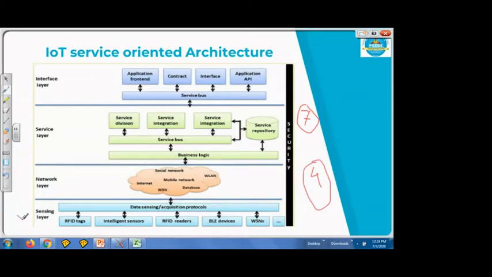Now, the bottommost layer will be considered the sensing layer, isn't it? In computer networks, the bottommost layer is the physical layer where physical devices are there. In the same way, here the bottommost layer is the sensor layer. It's a physical layer also. Now what is the functionality of this particular sensing layer? Your IoT device platform is interfaced with varieties of sensors. Now, a few examples are shown here: the RFID tags, any kind of intelligent sensors, isn't it?